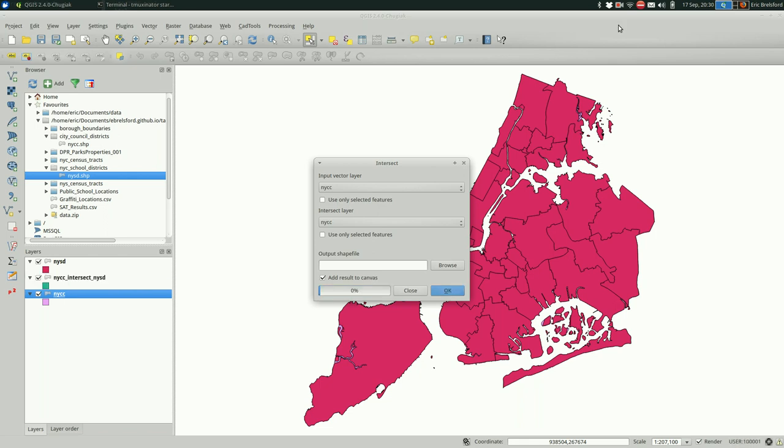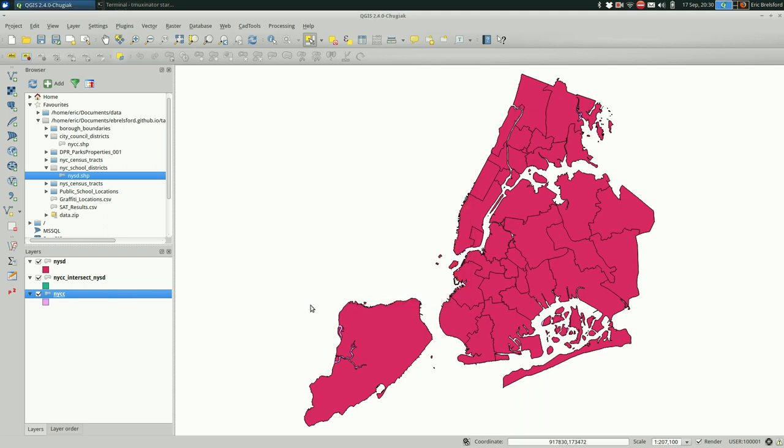Okay, so that's done. You can tell it's done because you see it in the layers over here. One thing that kind of annoys me about the geoprocessing tools is it doesn't show you here that it's done. It looks like it's just starting, but actually it's waiting for you to do it again, which isn't usually what I feel like I need to do. Anyway, that's beside the point.